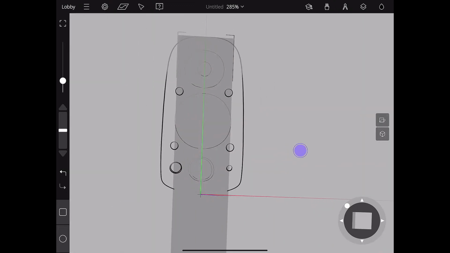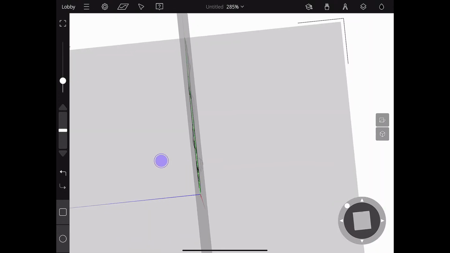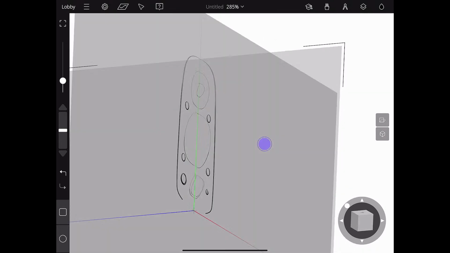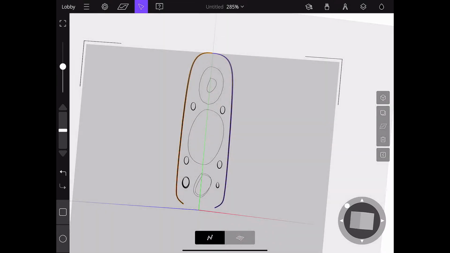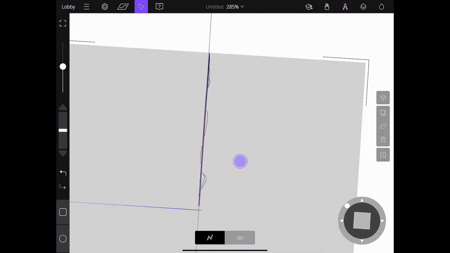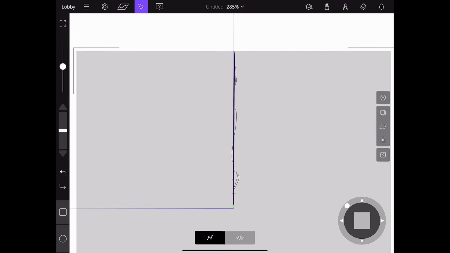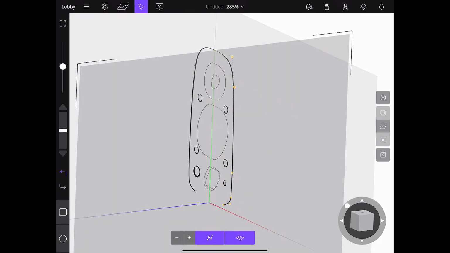So now what we need to do is we need to take our sketch and angle it. So how we do that is, when you have a bunch of lines on one plane, it's kind of hard to go to the side view and manipulate everything perfectly from side view and see what you're doing. In this case, it might not be too hard because there's not very many points. But in this scenario, there is a way to move points in a 3D view like this.